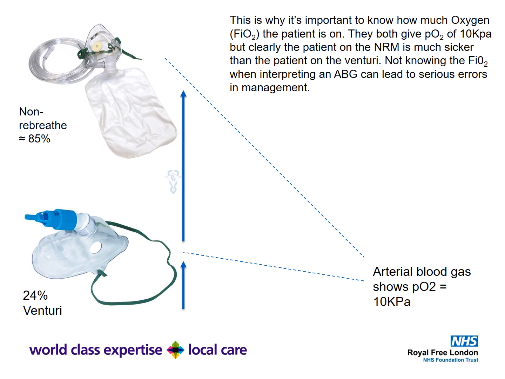And this is why it's important to know how much oxygen or FiO2 the patient is on. Clearly the patient on the non-rebreather mask is much sicker than the patient on the Venturi, and not knowing the FiO2 when interpreting an arterial blood gas can lead to serious errors in managing a patient.